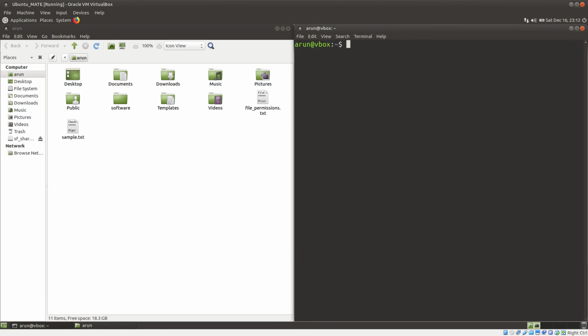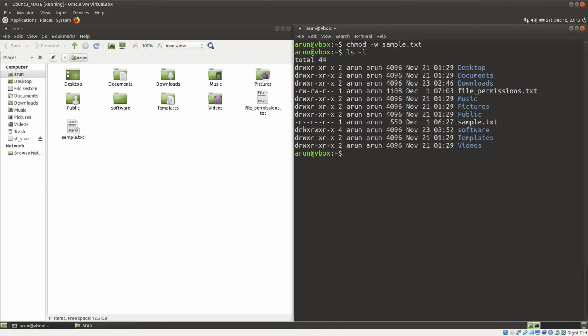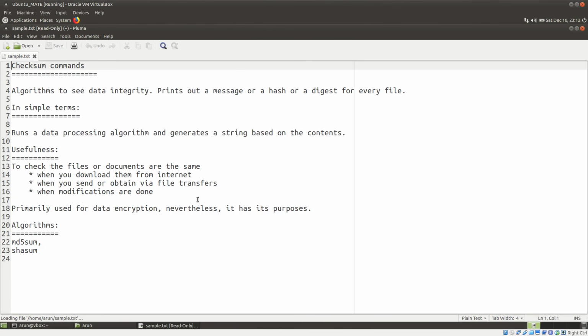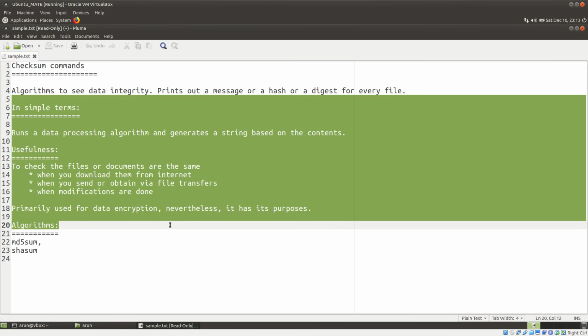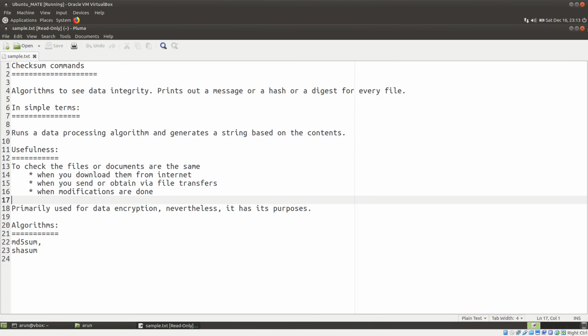Now let's say I want to remove the write permission for this file, just the write permission. I just have to type chmod -w, because I want to remove the write permission, then the file name sample, press enter, and that's it. And there you go. Now if I type ls -l, you see that this file does not have a w anywhere in the file permission string, and you also have a visual indication with the lock symbol on it. So I can open this, and if I were to make any modification, I can't. I just cannot do any modification. See, I cannot do any modification. You can try this out.